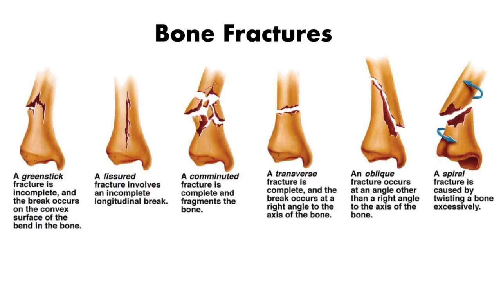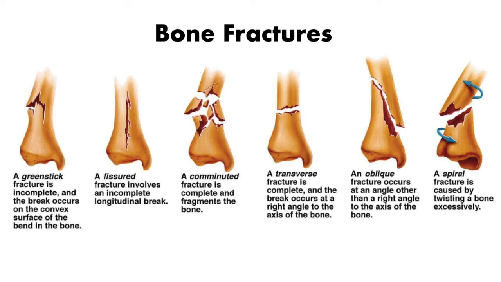Since we're talking about leg bones, we have a lot of different bone fractures. There's a lot of different types that we can talk about. One of them that you don't see here is a compound fracture. A compound fracture is when the bone rips out of the flesh, comes out of the body. But these are going to be primarily the ones that maybe are more common, specifically the green stick break and the transverse fracture. So the green stick fracture is an incomplete fracture. So it doesn't break all the way. It breaks partially. So that's a very common one. I broke 6 bones in my body, and the majority of them were green stick breaks.